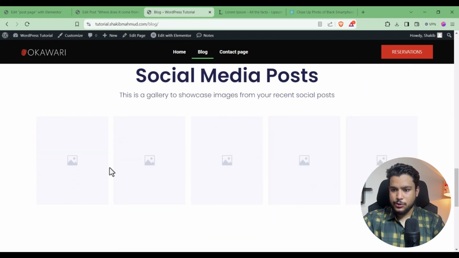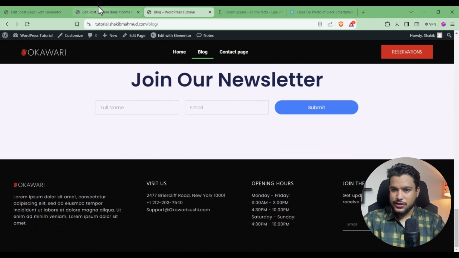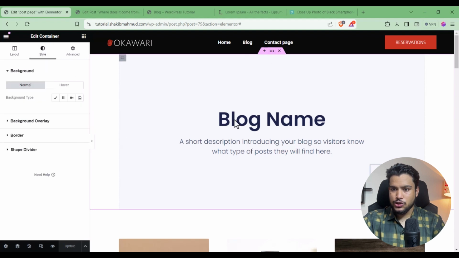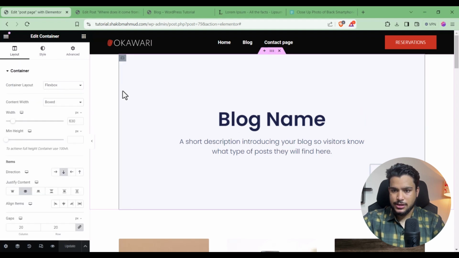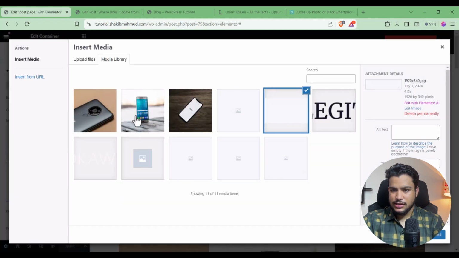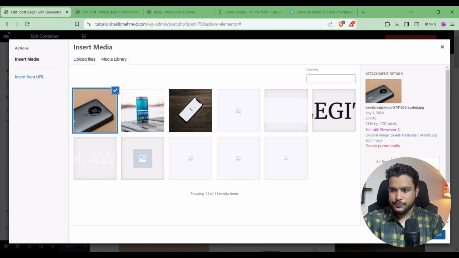And for the social media post, you can upload your images. I'll show you how to place that. So if I go to this page now, in this image, for this one, if I click on it in the style tab, you should not see anything because it is related to the column. So now if you go to this style, there is a place by which you can upload image. So let's add this one now.